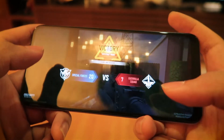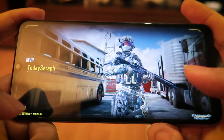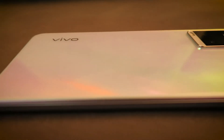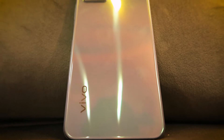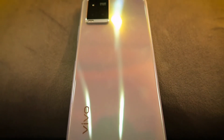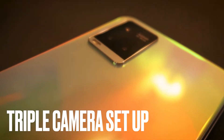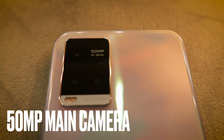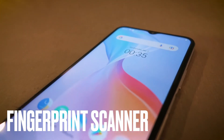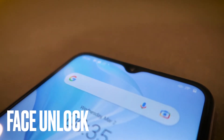All of these features together give this phone a great gaming experience. But even as gamers, we still care about the other parts of the phone, so here's a quick rundown of some top features. It's got a really slim and fashionable design that feels really premium even at its affordable price point. It's also got a great triple camera setup with a 50 megapixel main camera sensor, a side-mounted fingerprint scanner for easy unlock, and face unlock using the selfie camera.